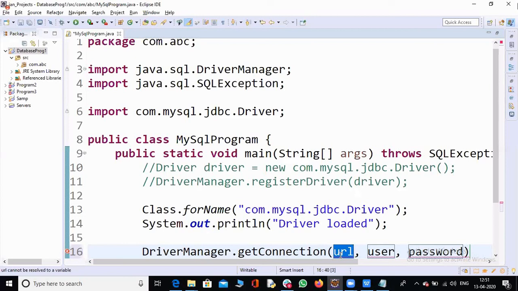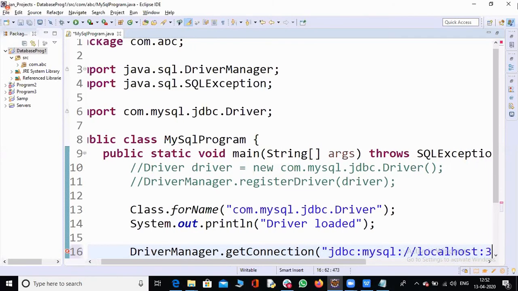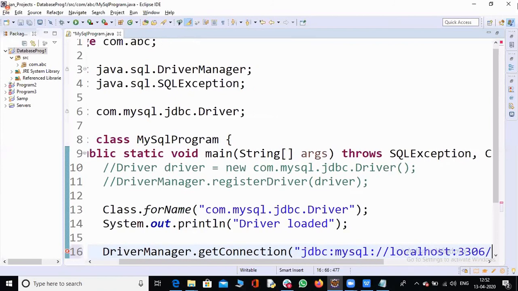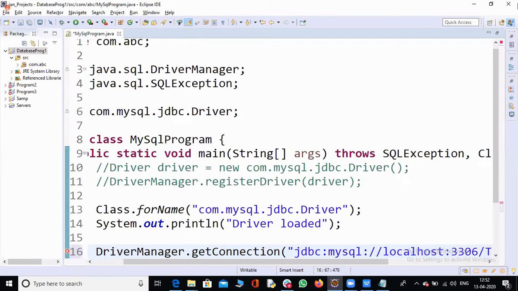What is the URL that we have to give for MySQL? It is jdbc:mysql://localhost:3306/trial.